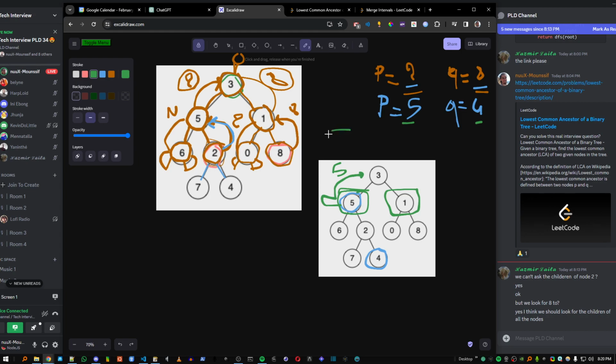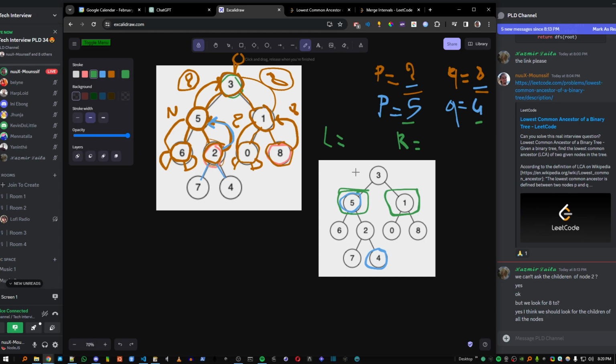So a variable, then what am I going to put inside it? The DFS you're going to launch on the left. You put it in a variable. Okay, left, and then right. DFS root left. Okay, right. DFS root right.